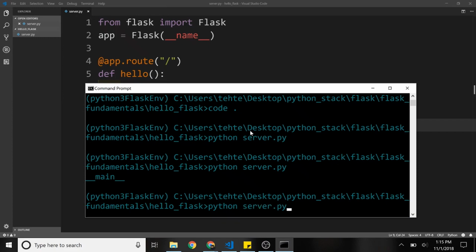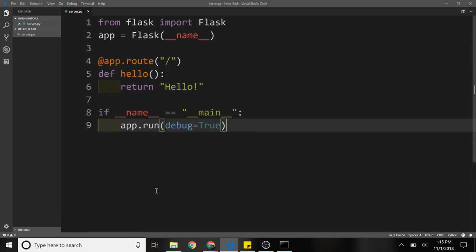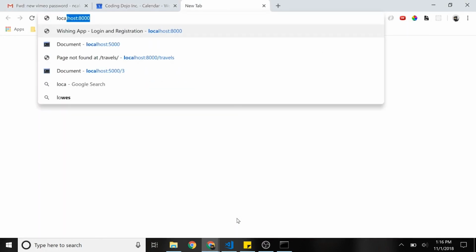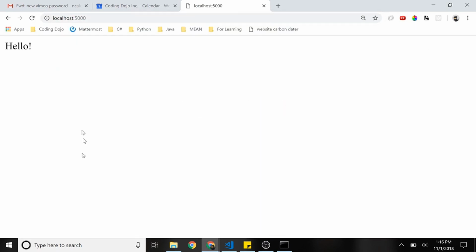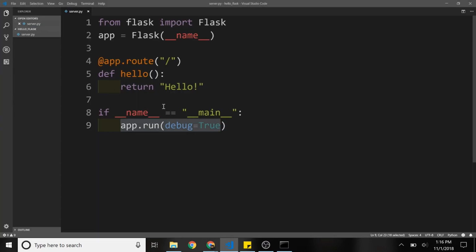So now when we run the server, notice that it just hangs open. The fact that this hangs open is this part of the line, where it runs and keeps our application running. And notice now it's listening on port 5000. So in our browser, let's go to port 5000. And we'll see this message, which is exactly what that function returned.